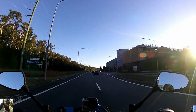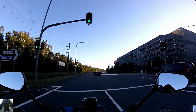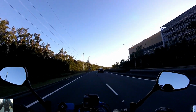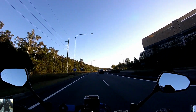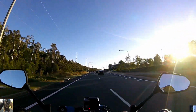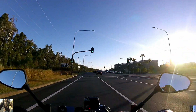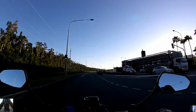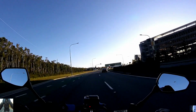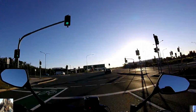When you're changing down without a slipper clutch, you need to, it's old-fashioned riding. You need to really control yourself, change down properly, have your lines right. But it rewards you with a great ride and quite a fun ride when you get used to it. The cornering clearance with the standard pegs is still very good, but some people say they scrape. With the Arashi rear sets, that's been changed.